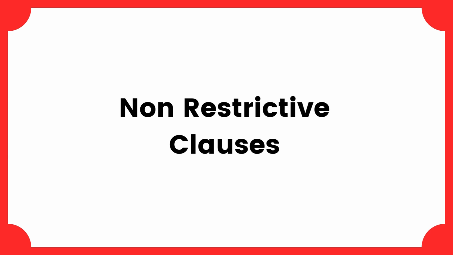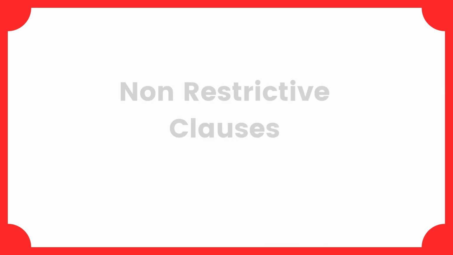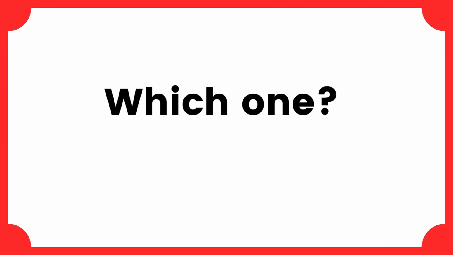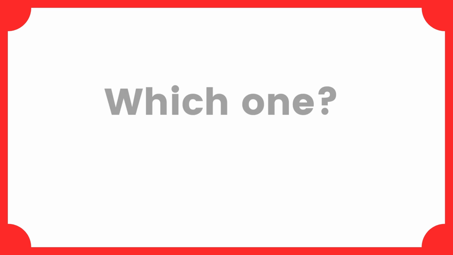I will do another lesson on non-restrictive relative clauses in more detail, but the biggest difference is that non-restrictive relative clauses also provide more information about our main noun, but that information isn't essential. It's just extra information. Back to restrictive clauses. We can think of a restrictive relative clause as information to answer the question, which one?